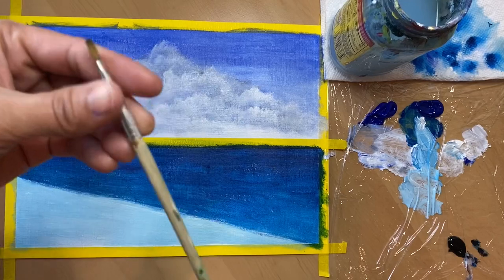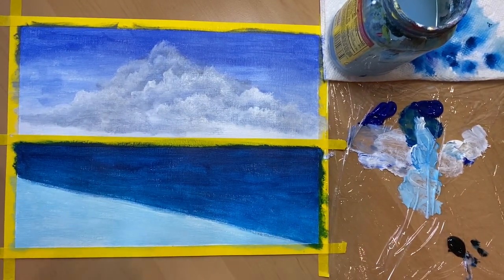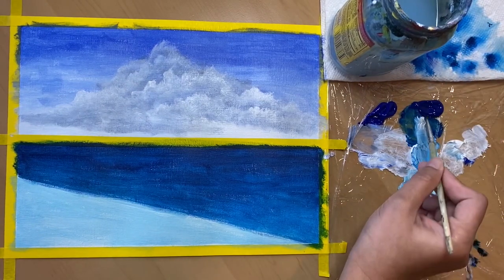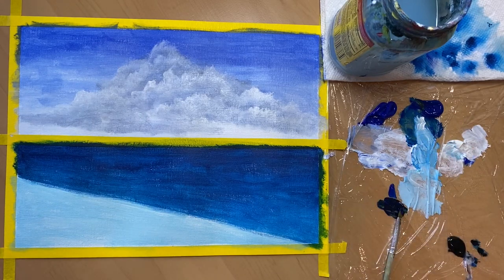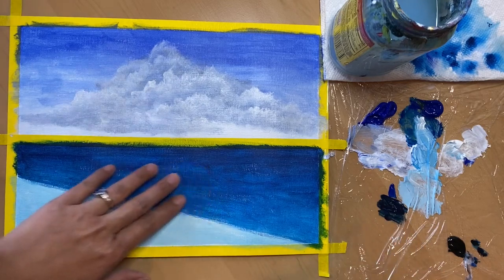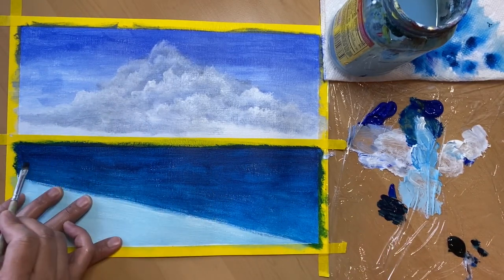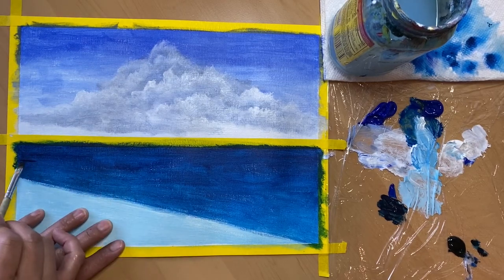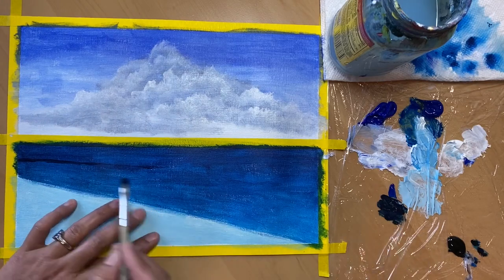So now, guys, I'm gonna be using the smaller size flat brush, which I don't know the size because it's all gone. Anyway, I'm gonna make the waves. So I'm gonna get some of the Taylor blue and add black to it. Get more. Spray my paint because it's getting dry. There, just like that. It's dry, so I'm just gonna pretend. These are my waves over here. I don't know if you can see it, but it's right there. We'll highlight it later.